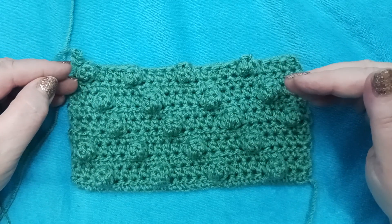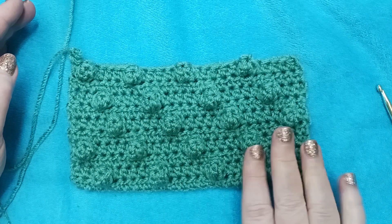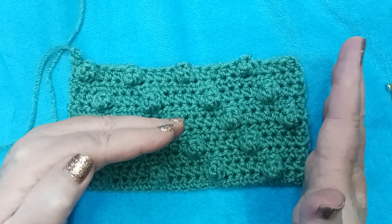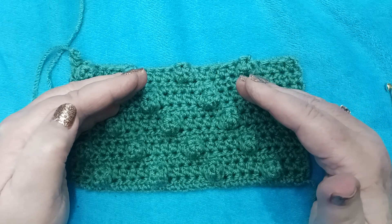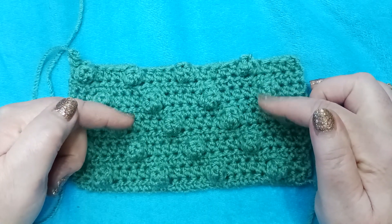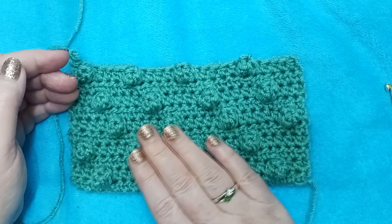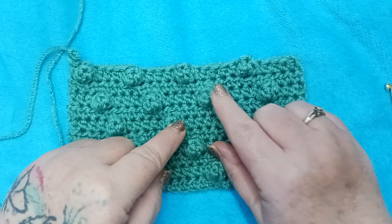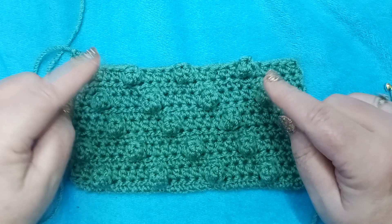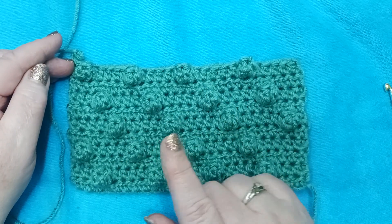I'm about two thirds of the way through our second run of rows two through seven, and I wanted to stop and show you the progress where you can really see the diagonals building on each other across the block. Your block should have nice straight edges without any obvious gaps, and your work shouldn't be leaning one way or the other or tapering. If it's tapering in, double check your count — you may have accidentally omitted a stitch. If you're tapering out with extra stitches, you may have added one. Every row should have 25 stitches, keeping in mind that the five HDCs and one chain-close count as one stitch for the popcorn.